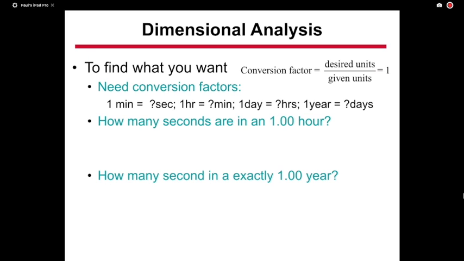So, if I start off with this, in the first one, what is the unit that I am given? In the first here, how many seconds are in? The unit that's given is 1 hour. Okay. Now, 1 hour, the unit is hour. Where am I heading? What unit? Seconds. To seconds. Okay, so that's where I'm heading. Now, can I change hours to seconds? Do you know a conversion that goes directly from hours to seconds? Do you know it off the top of your head? What is the thing about hours that you know right off the top of your head very quickly? In 1 hour, they're what? 60 minutes.